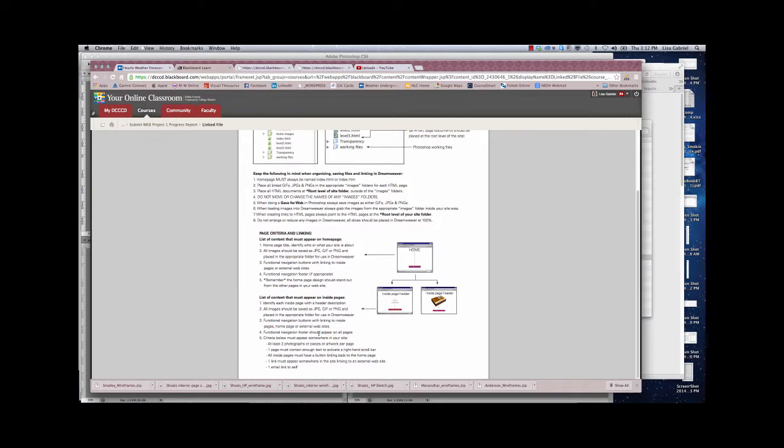So be aware of that. Although some of that won't be anything you'll be able to do at this point in Photoshop, when you get into Dreamweaver, you'll be activating some of that scroll bar technique. Okay, so be aware of the page criteria as you're building your pages in Photoshop.